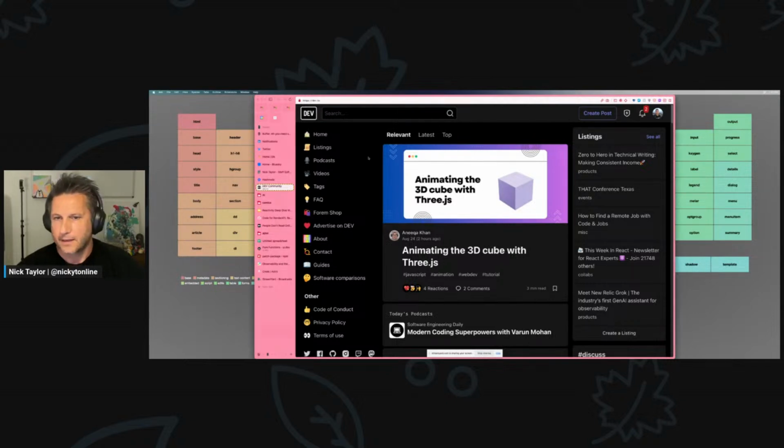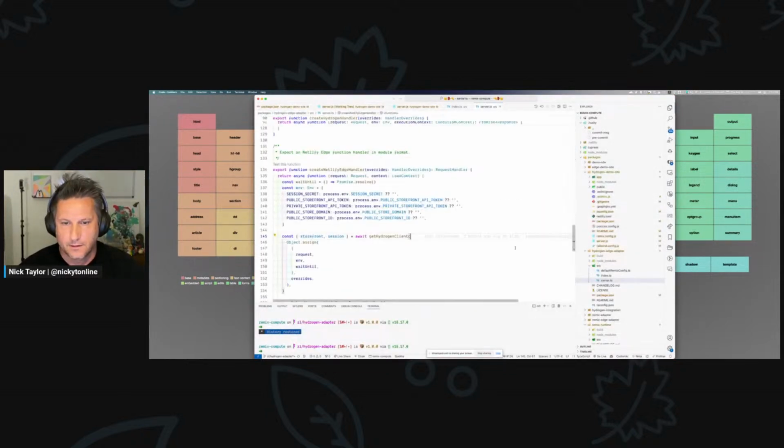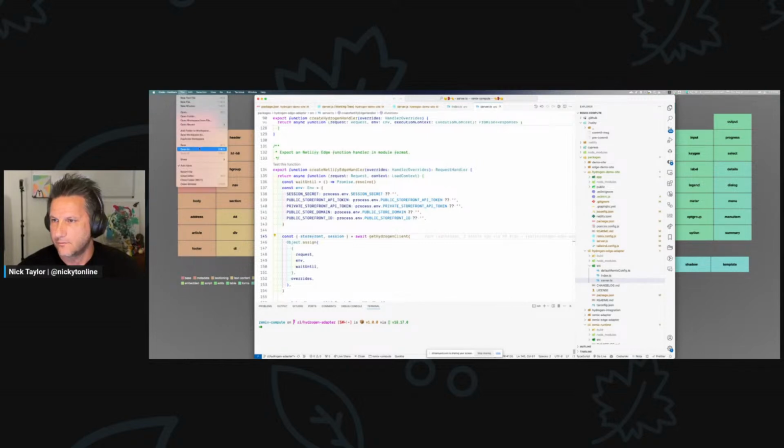All right, so let's get started here. I've got Dev2 open, which is all good. Okay, let's come to VS Code. Just gonna close my work here. It's been a busy day. All right, let's close that folder.